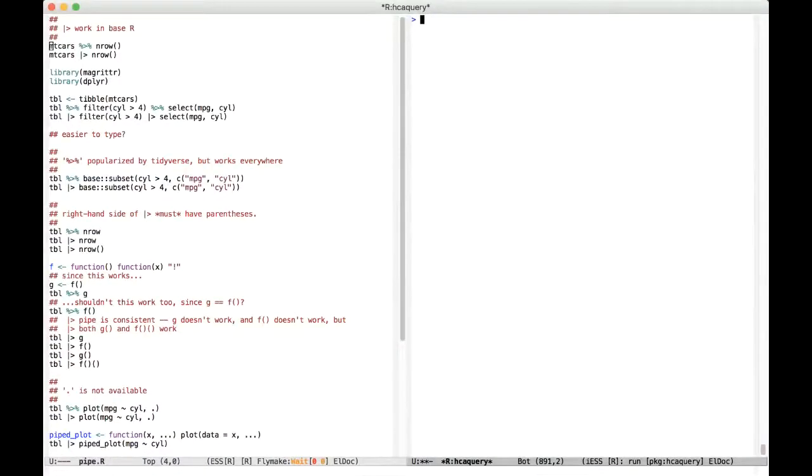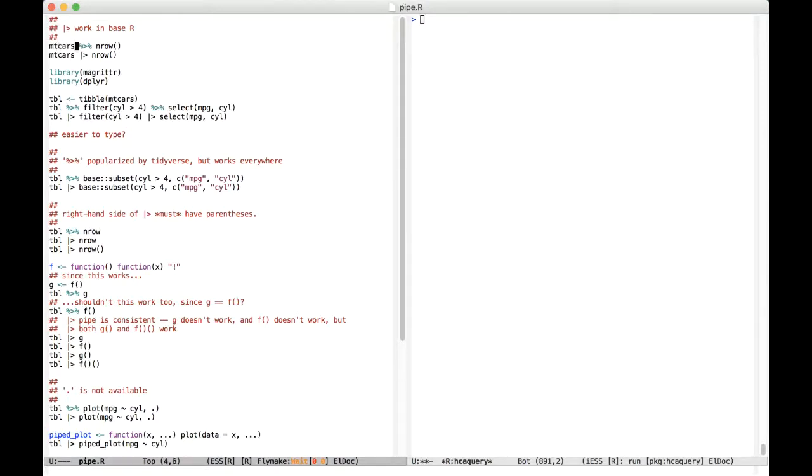I'll try and share my screen. And I'm not sure why I'm so enamored with these pipes, but I am. I haven't really been a tidyverse user or thought that pipes were really wonderful before, but somehow the scales have fallen from my eyes. So I've just started an R session over here. This is in Emacs. I hope you can see my screen. And, yeah, it looks good to me.